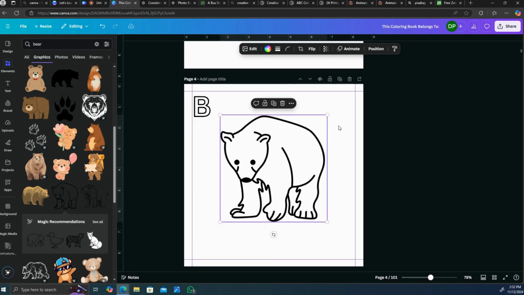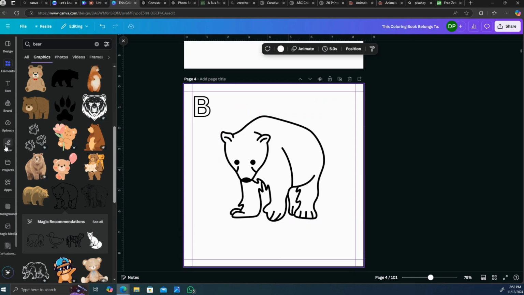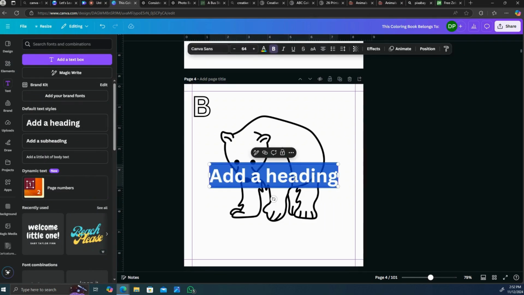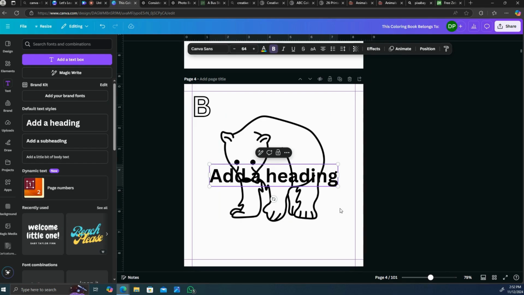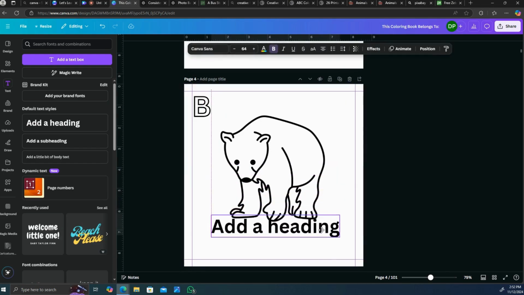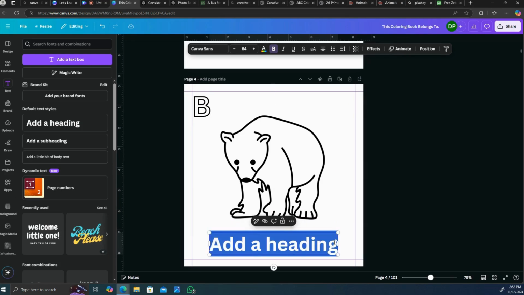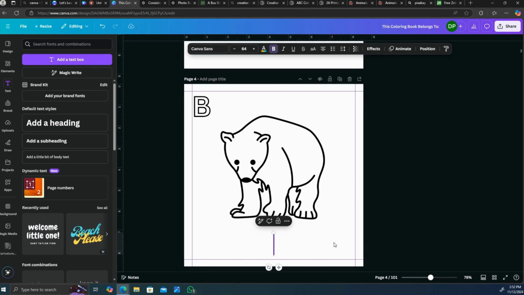Center it. Then go back to text on the left. And we're going to write the word bear, all uppercase.